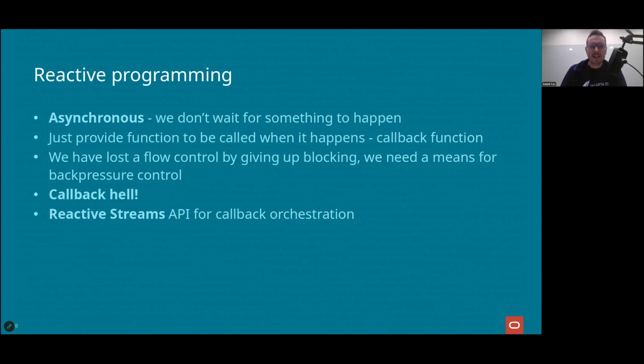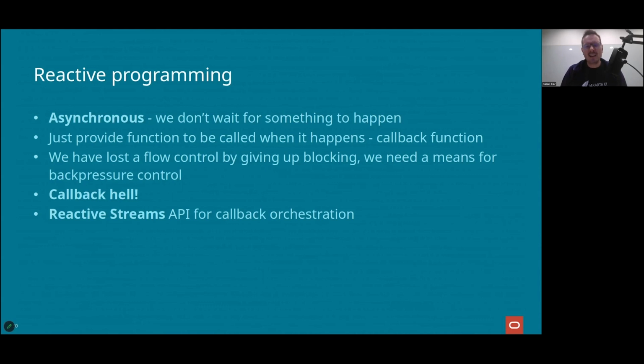But by ditching blocking, we have lost natural back pressure. That's the thing when you block and your code just doesn't move forward, so you can't really receive or send something else, right? We can't control how much data comes back on those callbacks. The callbacks are executed on different threads by someone else. No one is waiting on anything. The order of execution is, well, there is no order, and all those race conditions are just waiting to happen.